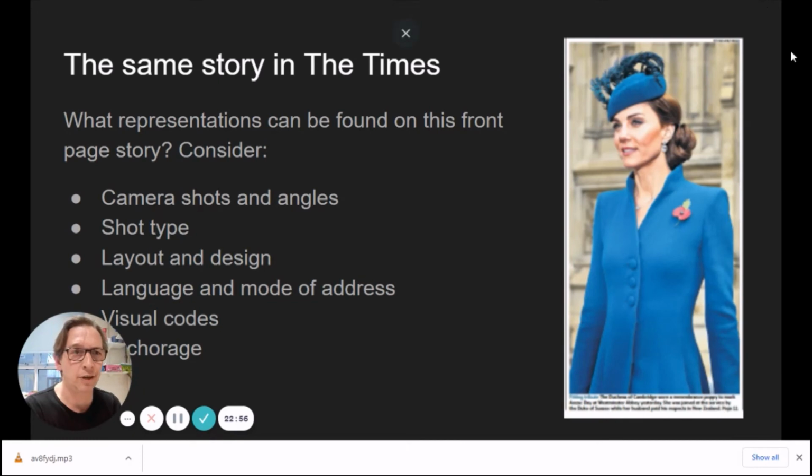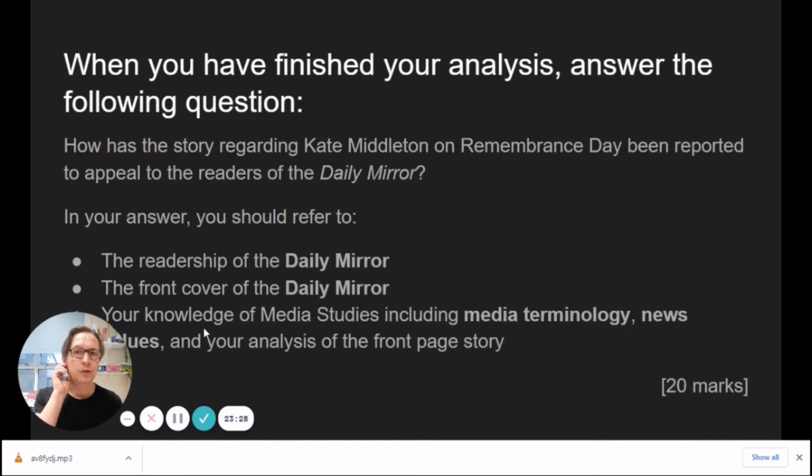I'd like you to have a look. This is the contrasting front page image from the Times. So I'd like you to think very much about camera shots and angles. It's a bit low angle to me, so think about what that might suggest, and try to use these ideas here as prompts. Now I'm going to put the red cards on the Google Classroom as well. So if you do get stuck, remember that there are sentence stems on there, because I would like you also to have a go at answering this question.